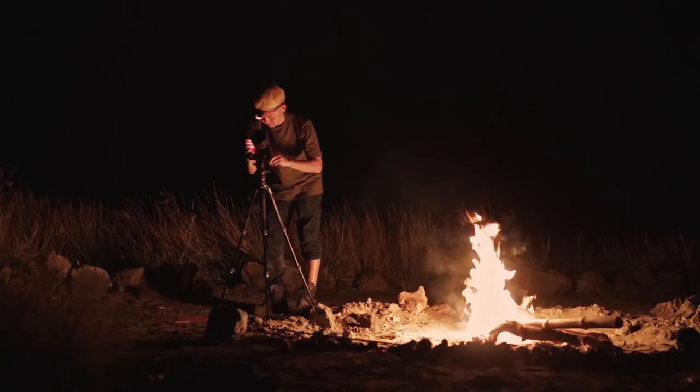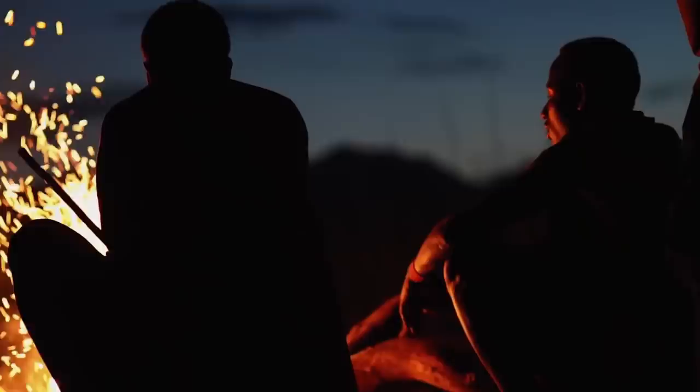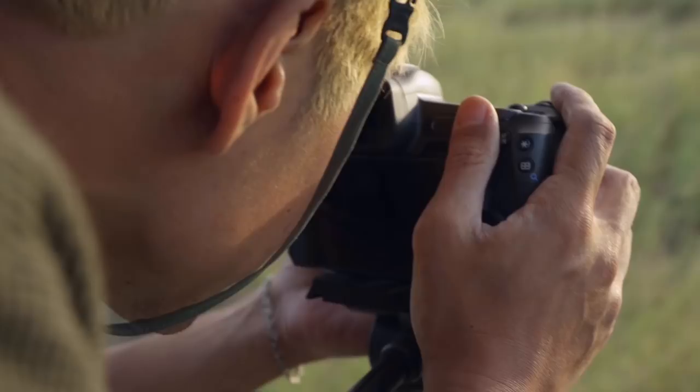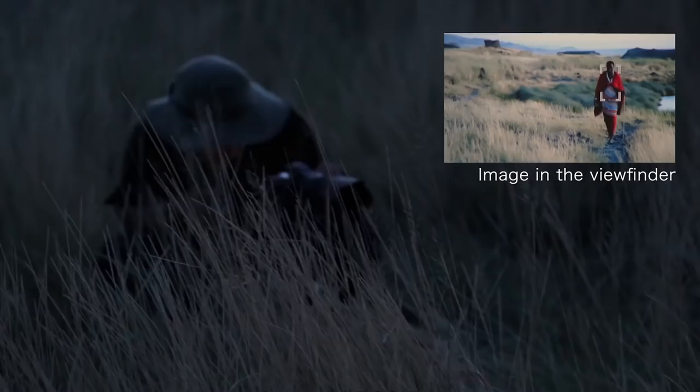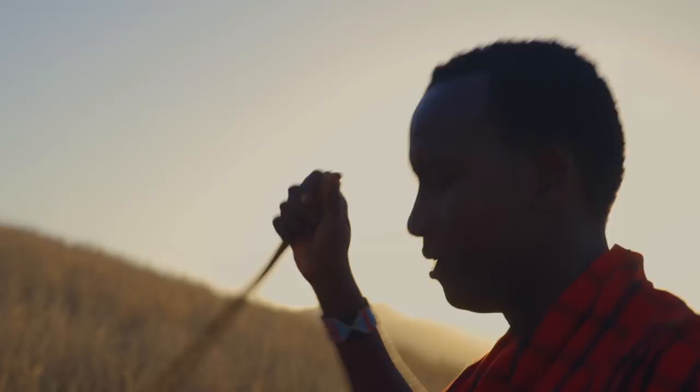Low-light shooting is enhanced too. The dual-pixel CMOS AF system can read at light levels as low as EV-6 with the Canon RF 50mm f/1.2L lens. To put that into perspective: at ISO 3200, the camera can focus at a light level that would require a 4-second exposure at f/1.4. The electronic viewfinder is a revelation in extreme low light, working with the AF system so you can view and focus at light levels where your naked eye would have difficulty seeing. This will be a tremendous camera for available light shooting.